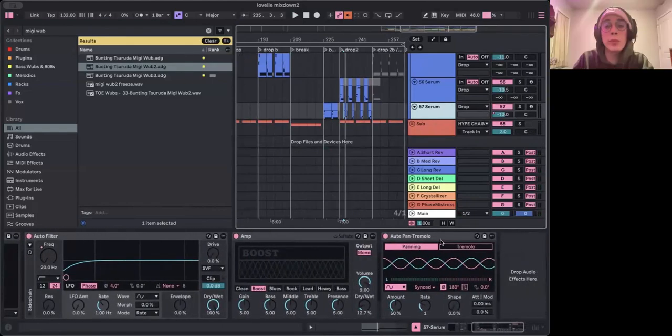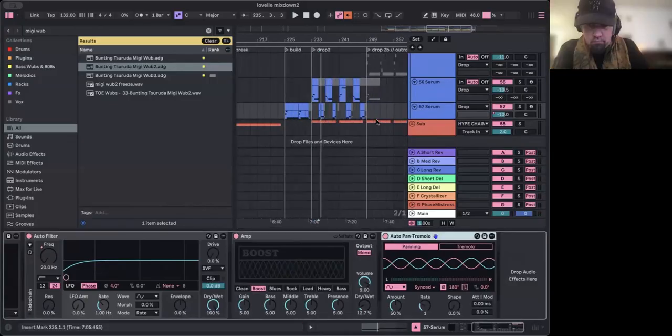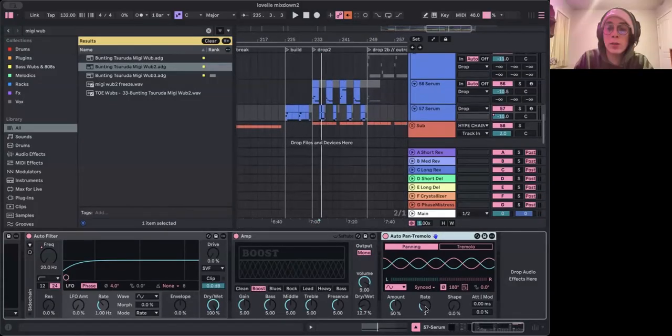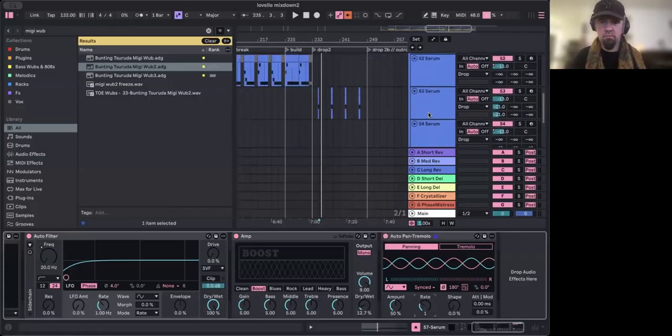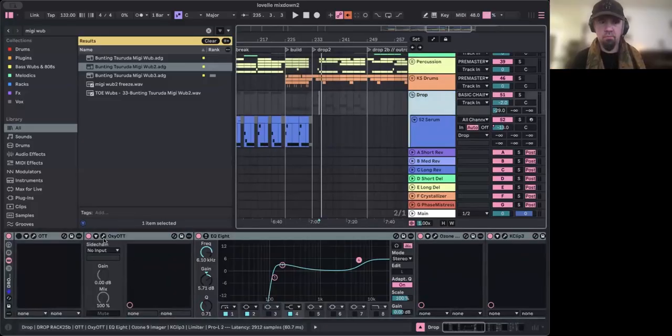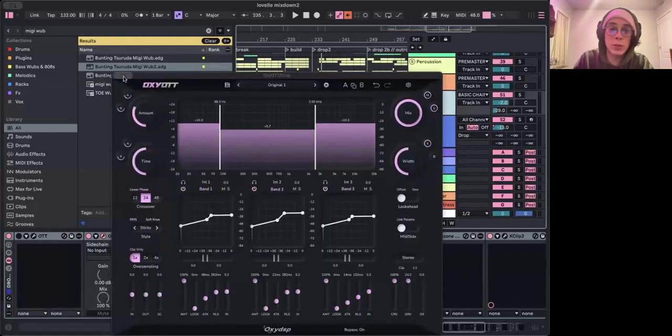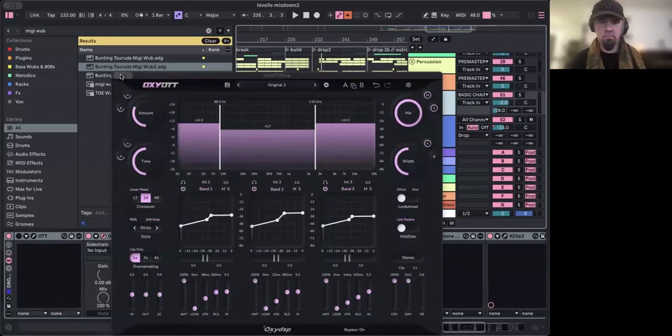A little bit of amp. This one I added some movement with auto pan tremolo on 1 bar rate. And then all of them get processed in the group as well with OTT, which is another multi-band compressor.